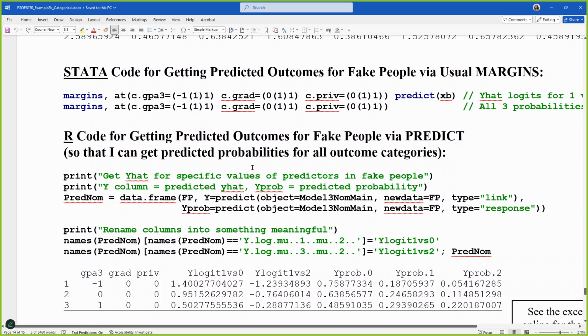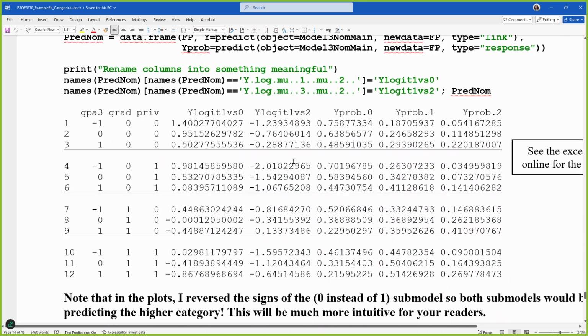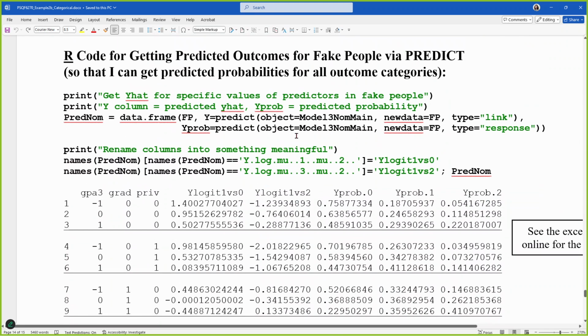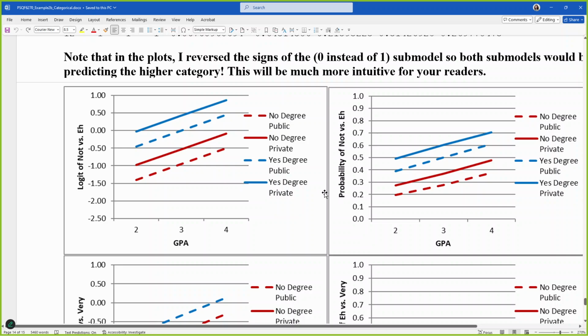So I'm going through the same process of generating outcomes to do this, renaming them. So the submodels directly predict the logit of a 1 instead of a 0 and a 1 instead of a 2. Or actually, 2 instead of a 1. I'm going to flip one of these so that it works out to be more understandable. So here's my picture revised.